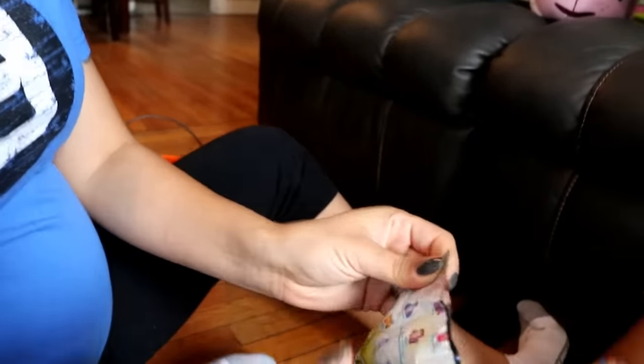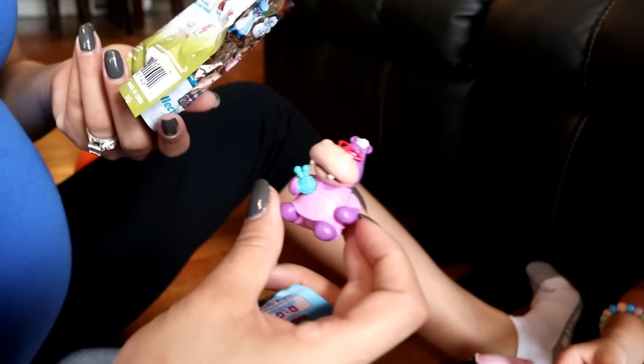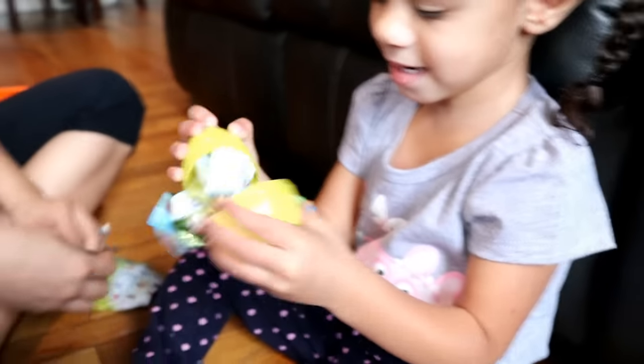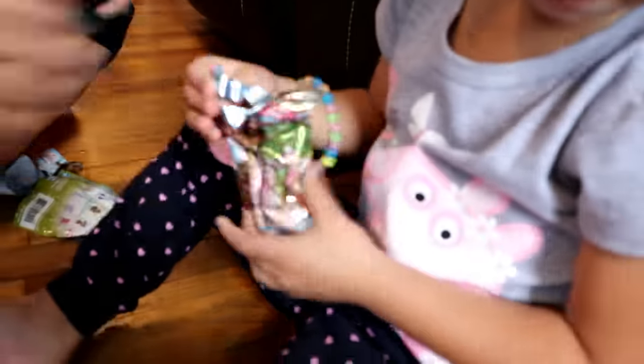Yeah, you're hot. Can I help you open the bag or you know how? No, you. Okay. All right, let's see what's in here. Oh, my. Cool. Look who it is, Mama. Yummy. Wow. Pretty. It's pretty. Okay, let's open this one. It's the last one. Oh, another one? Let's hope we didn't get the same one, right?